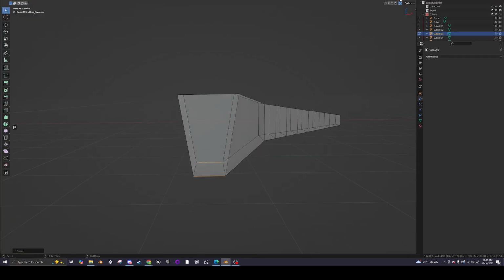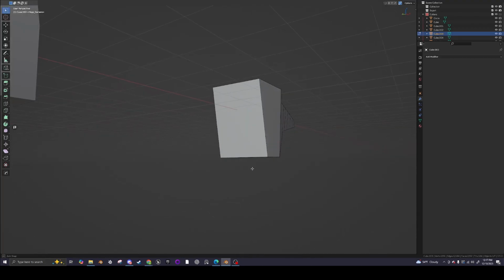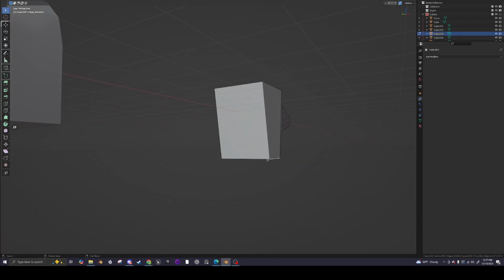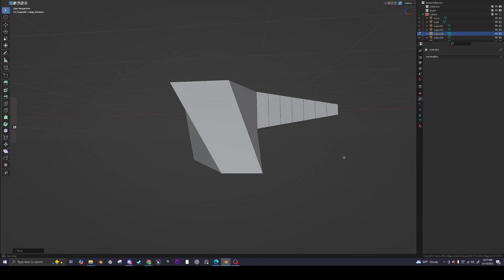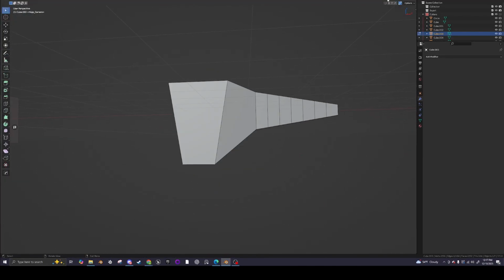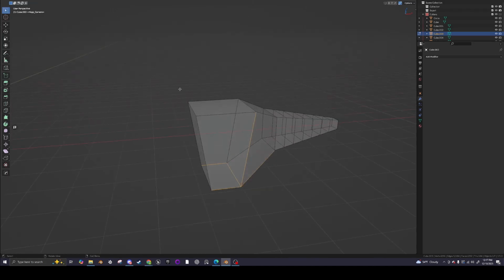Otherwise it would just do this, and you wouldn't realize until you did it. You'd want this edge and this edge, but you would only get this edge because X-ray mode is not selected. So we can turn on X-ray mode and we can get multiple things. And this works for faces.